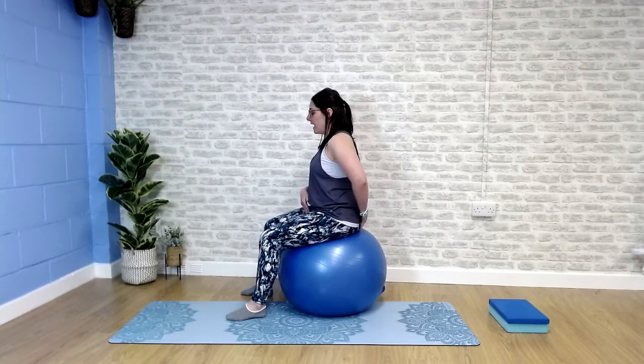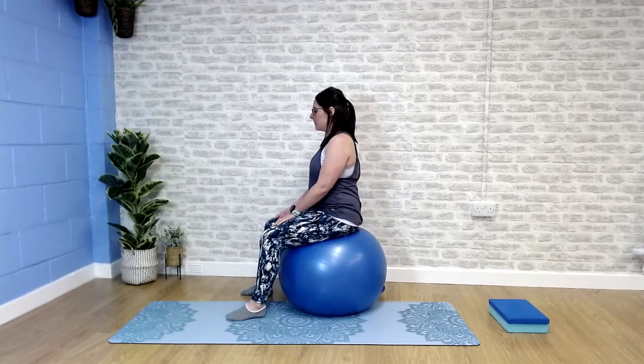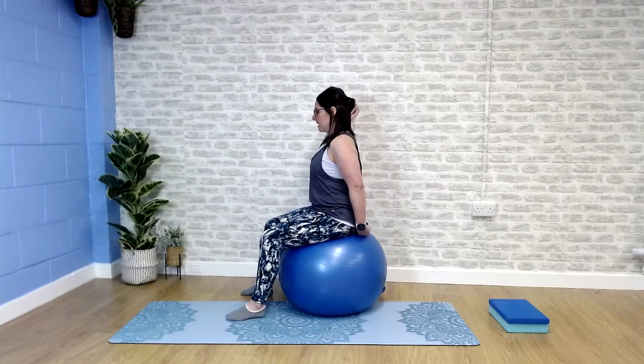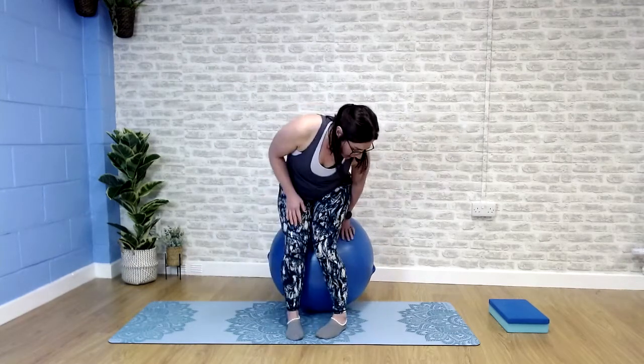So finding that heaviness down through the tailbone, like we've got that invisible weight through the tailbone, the lasers are travelling down through the ball, I'm now nice and neutral through that pelvis. With that softness down through the tailbone, I'm just finding that length up through the back of the neck, right the way to the base of the skull, and that's my resting neutral position, a little bit like we would do in our mountain pose in standing. So just take a moment to have a little feel and see if you can find that position. You might just need to have a little rock side to side and forwards and back, and then rest in that neutral position.